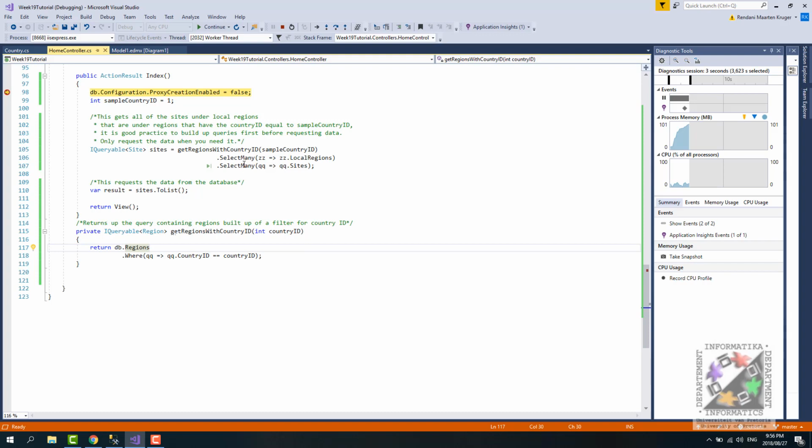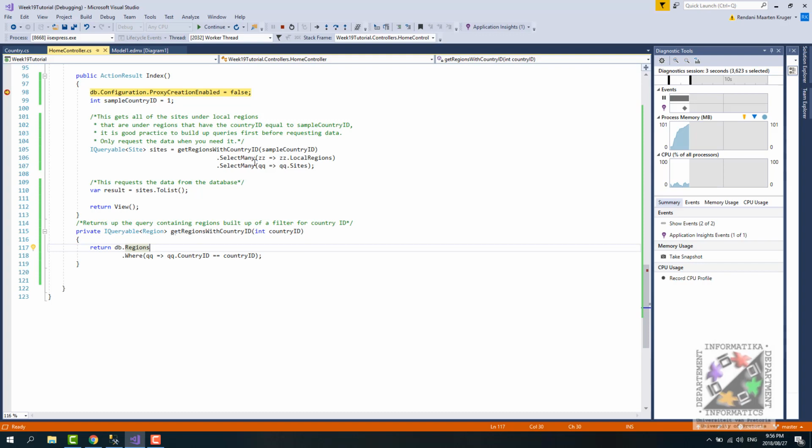There are multiple benefits of doing it this way. First, we don't access the database until we call the ToList function there, and that is only once. We don't need to write loops to get all of this data. We simply write a LINQ query that makes the code a lot cleaner and easier to understand.